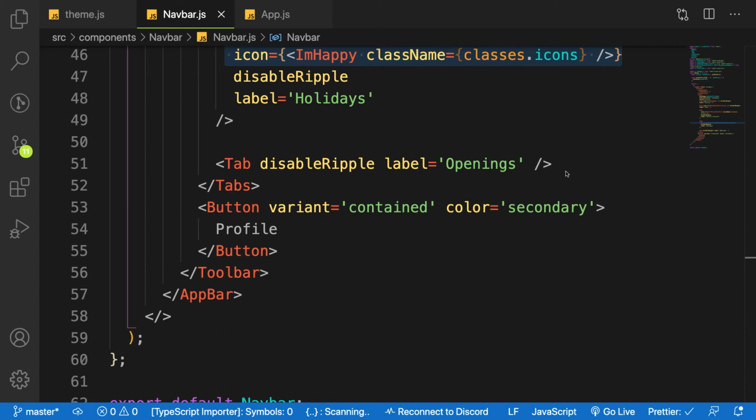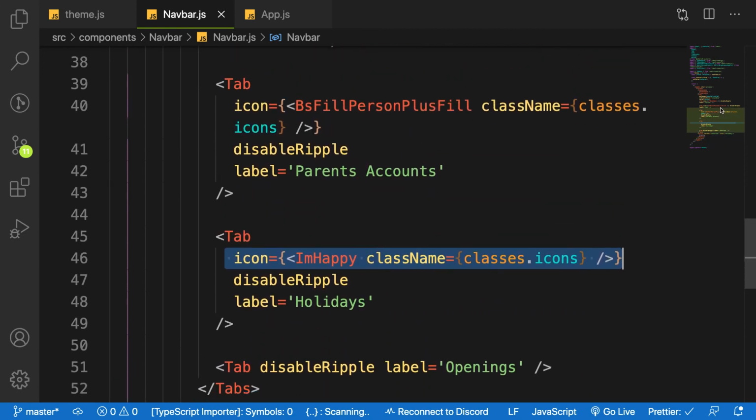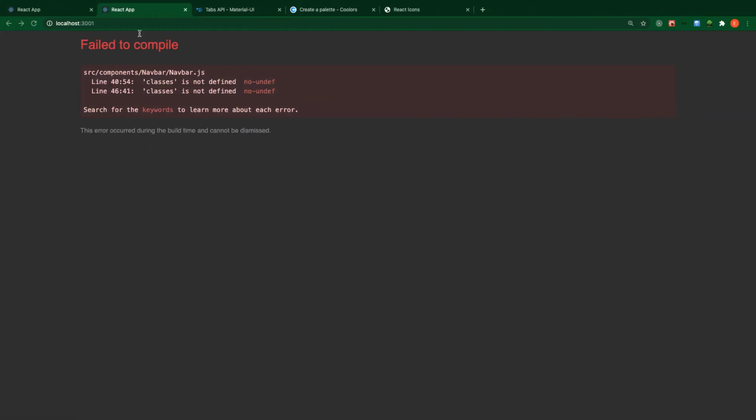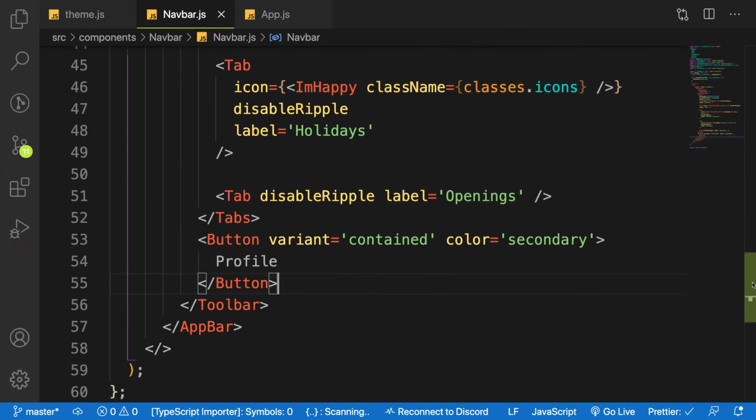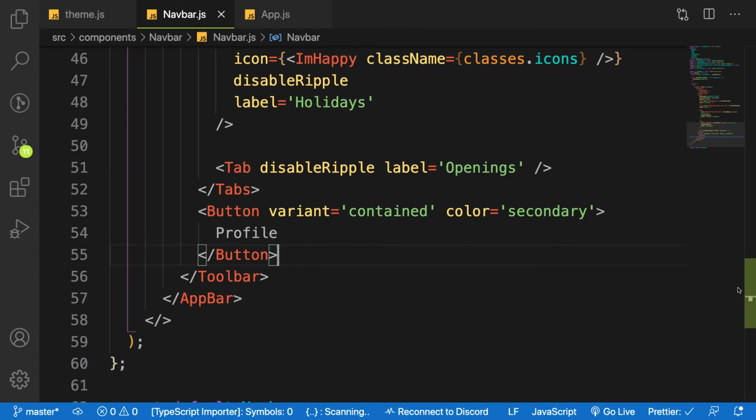And for this icon too, I pass in my account, the openings. That's for teacher's account. Do I have a teacher's account name? I don't have it, so let me see, I have account. For the final one, classes is not defined. So let me remove some. Don't worry about the classes now. You go over it again if your application crashes. And for the openings, I use this icon, this icon here.